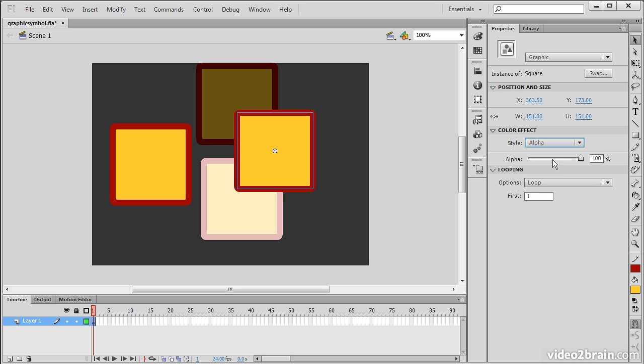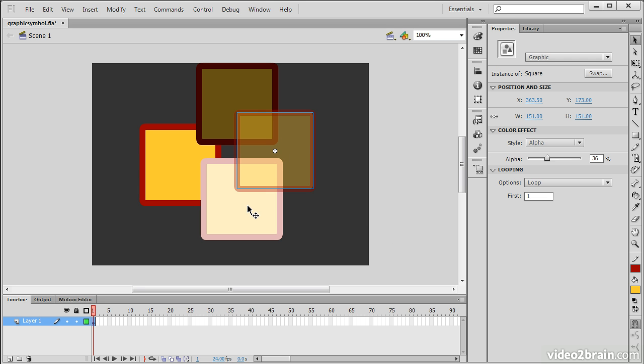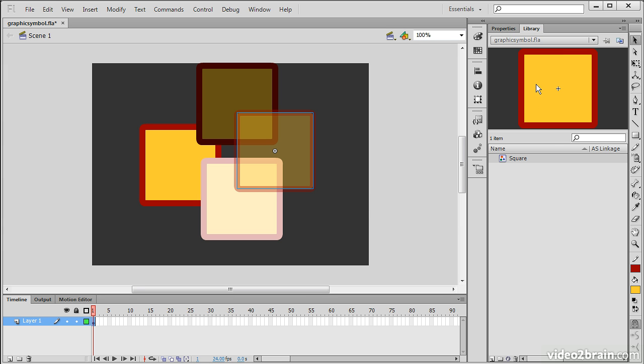And change the alpha transparency of this one, while this one is solid. So you can see that each of these particular instances actually looks quite different right now. But there is still only one symbol in the library that these instances are all derived from. So any instance can have different properties adjusted, and it's not going to affect the overall symbol.